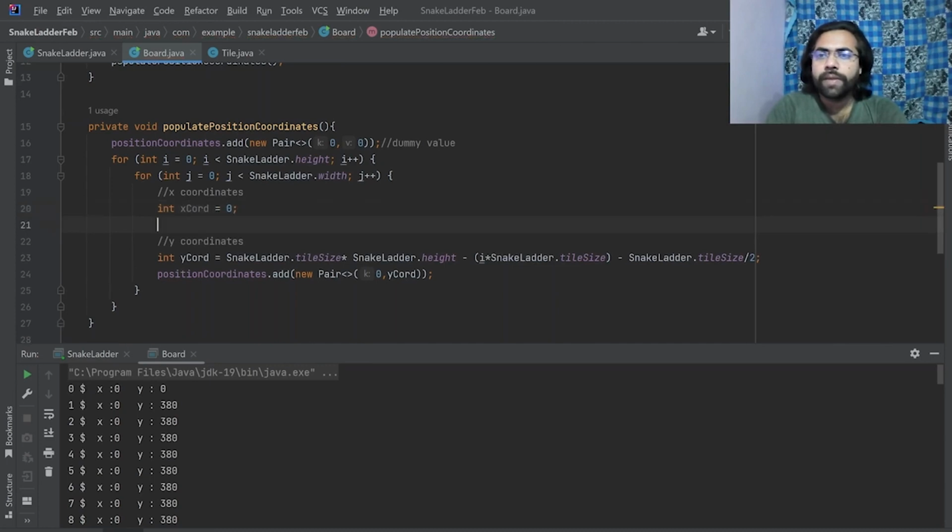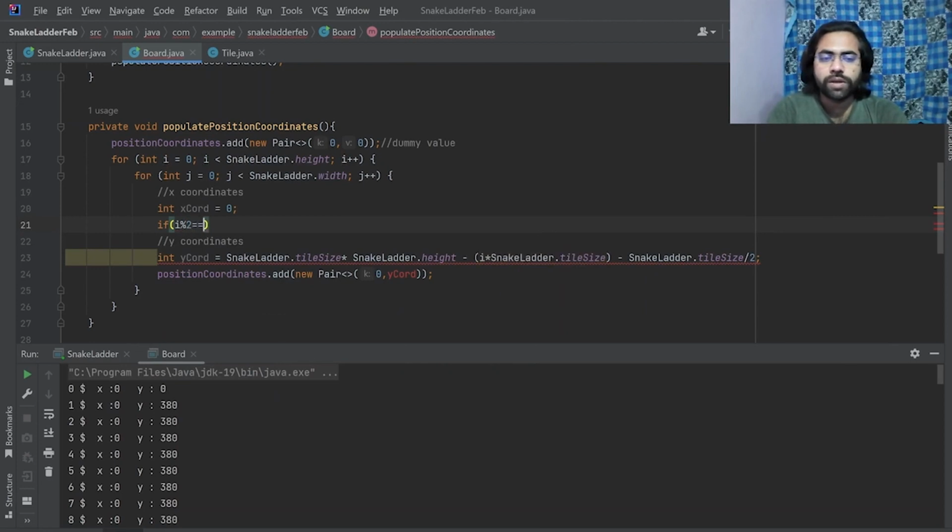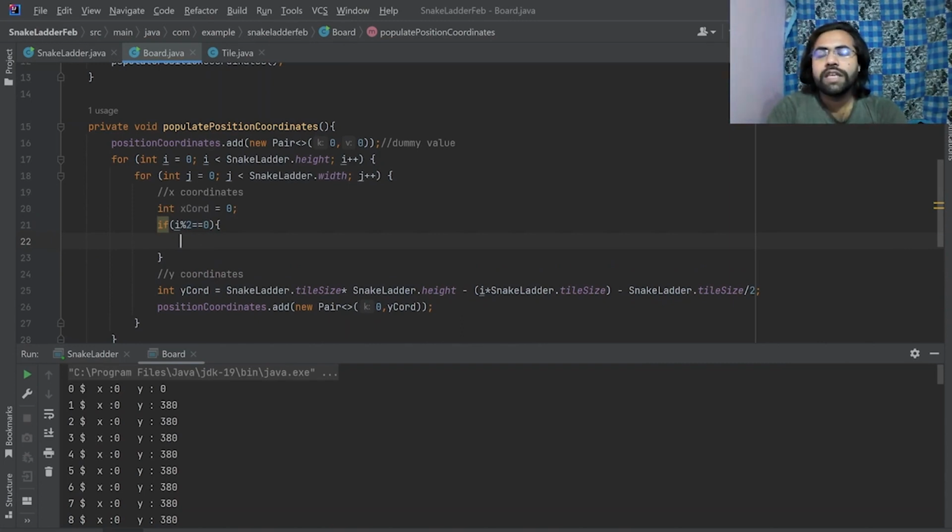equal to 0, and let's see if I modulus 2 equal to 0. So if our I is even, then x will normally increase. So when x increases, how do we need to make it? x coordinate equal to, obviously j is 0, so we need to add j star tile size, SnakeLadder dot tile size.